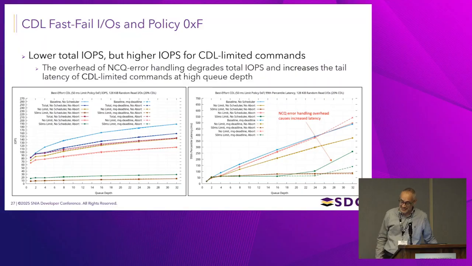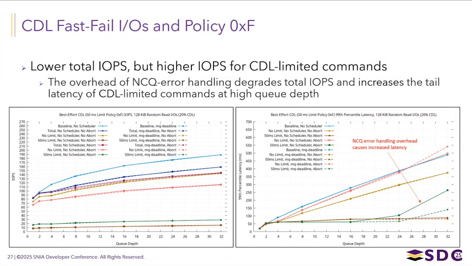It's maintaining the 50 millisecond, but as you push the queue depths further, the drive really can't keep up, and it's going to start aborting commands because it cannot make it on time. It sends them back to you with an error, and that error processing causes the drive queue stall and all the error handling on the kernel side, which results in your tail latency increasing. Bad, not what we want. We want to cleanly abort commands without the queue stall and without this kind of increased tail latency.